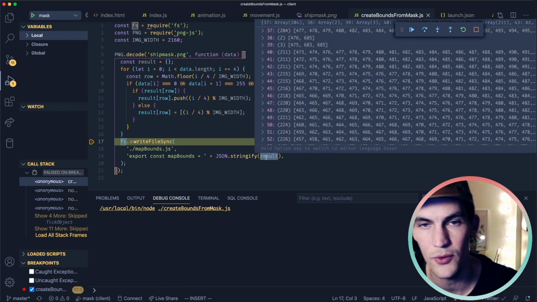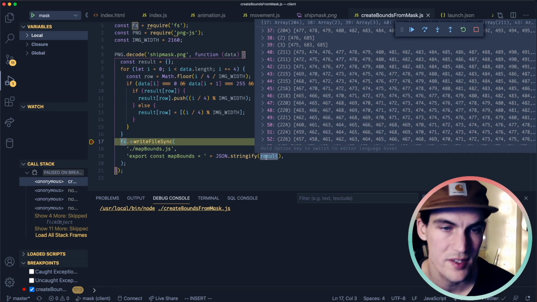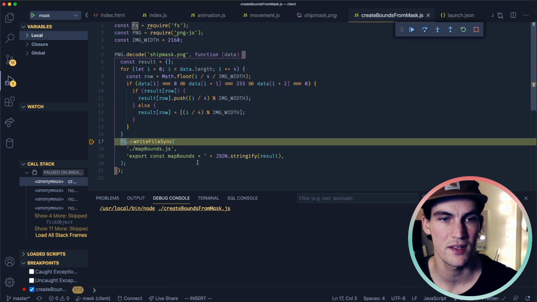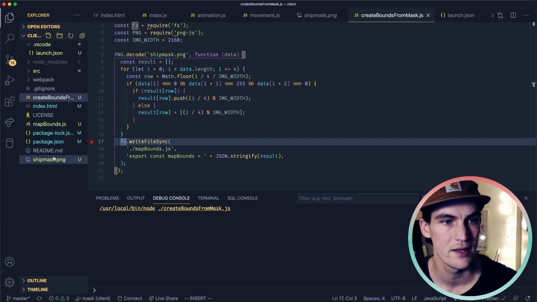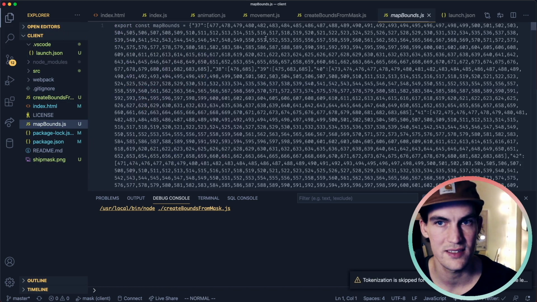On 39 it had 3 green pixels. I don't know if it's correct, but it could be correct. So we'll let it write that file. So now we should have a mapbounds.js that has export const map bounds equals, and then this huge object.